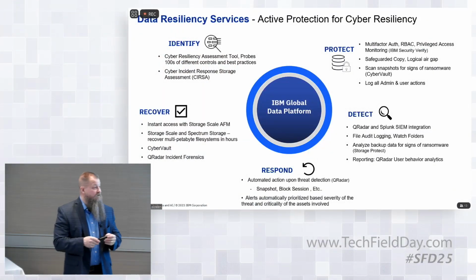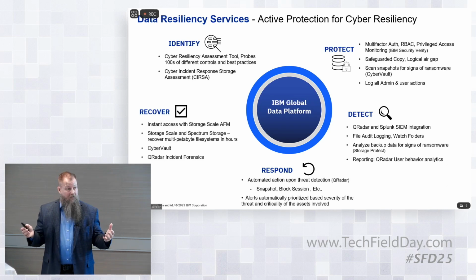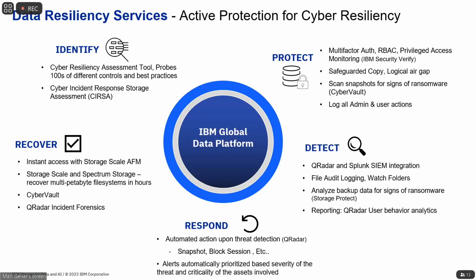All right, data resiliency. This is the last one, and in this context, the fourth services framework, or data services framework, for the global data platform is resiliency. We think in terms of the NIST framework, so identify, protect, detect, respond, and recover. We do things like immutable snapshotting. We just introduced this capability, really leveraging the learning over the past 5 years that our mainframe storage and our FlashSystem block storage teams have done around safeguarded copy. And we're calling our immutable snapshot capability the same thing.